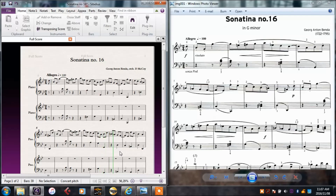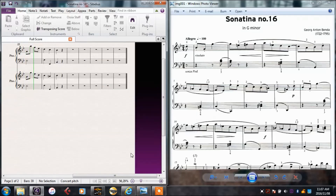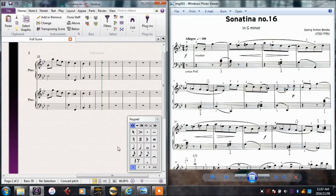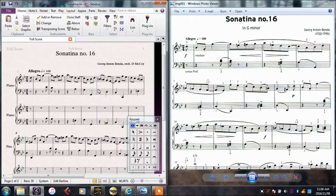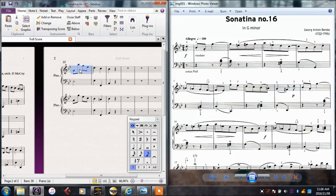You can follow along with the green line, which is the playback line. Spacebar stops the playback. Perhaps I wanted to just check a couple of things, especially in this bar where there are some weird accidentals — I could just play that bar by selecting the first note or the bar line and then pressing P to play just from that section. If I wanted to just listen to how the two treble lines over here interact, I can select them using Control and click, and then P will just play those lines.